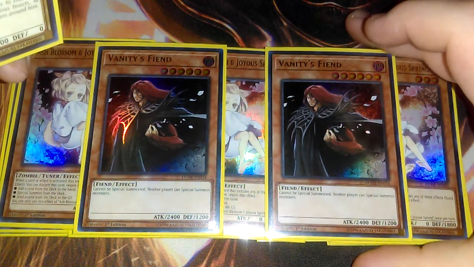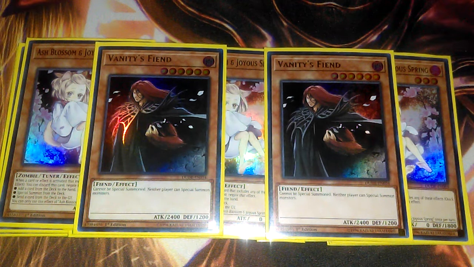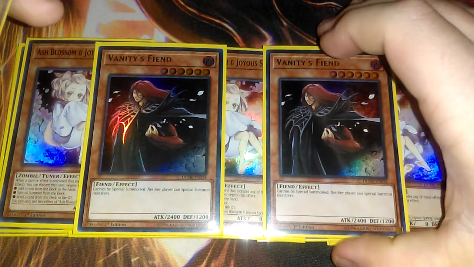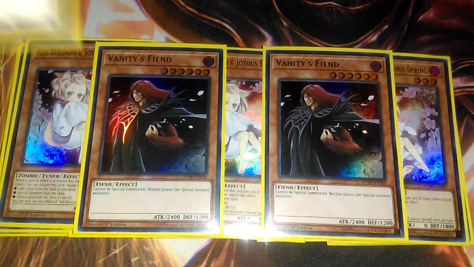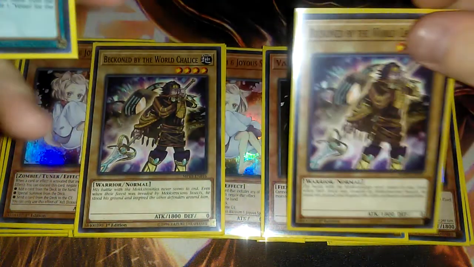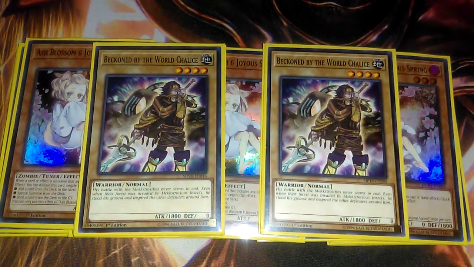Then for your committed normal summon, if you do open up with it, is Vanity's Fiend. If you go your full Tenyi combo, get your full Tenyi board up, and then normal summon into your Vanity's Fiend, it's really insane because you're locking your opponent out of special summoning, and you already have your board set up, so you're not worried about it affecting you negatively. Then the last 2 cards, 2 Beckoned by the World Chalice, just 2 more normal summons for the deck. It helps go into Nat Beast if you open up with it, and it's a non-effect monster, so it doesn't get in the way of the Tenyi stuff going off.